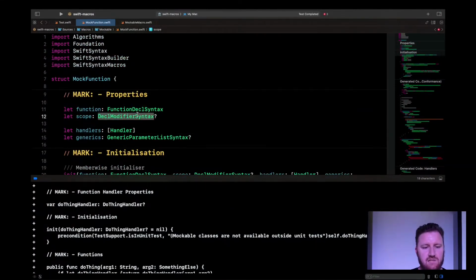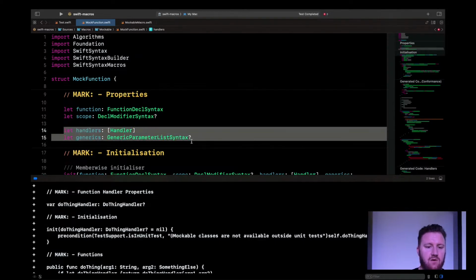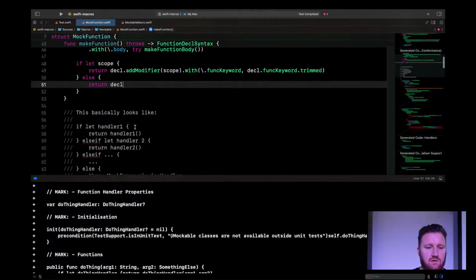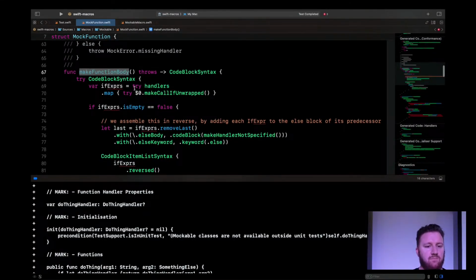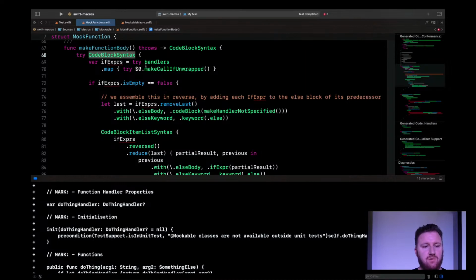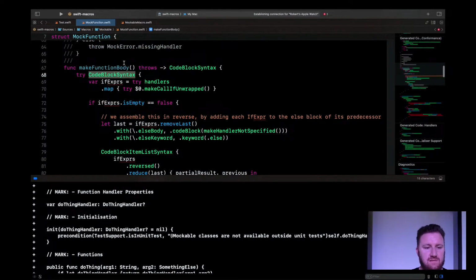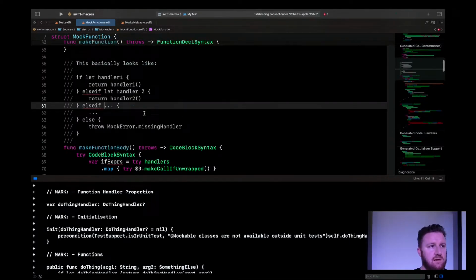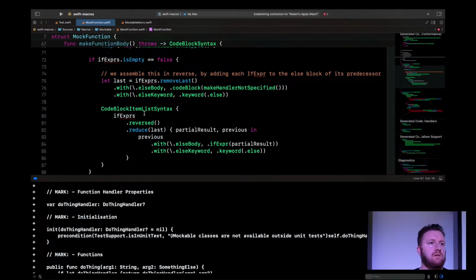This is the original declaration, and these are the bits that I'm generating off the back of it, so that when it comes time to actually print the function body as a code block syntax with all the code inside it, this is a lot easier to read, especially if you put examples of what you're expecting it to look like in the doc blocks, than it is if you try and do it all as spaghetti code in the other one, which is what Apple's examples tend to lead you towards. But you definitely don't have to do that. Last three bits.